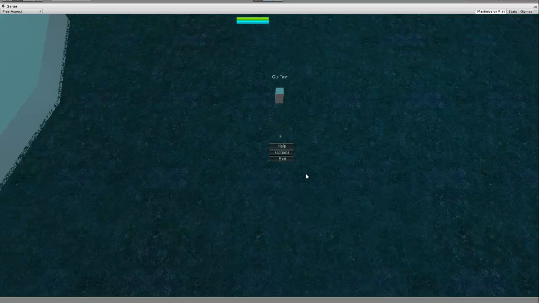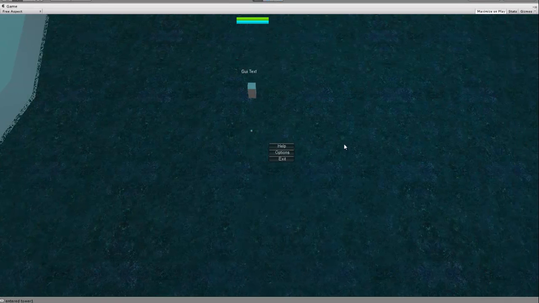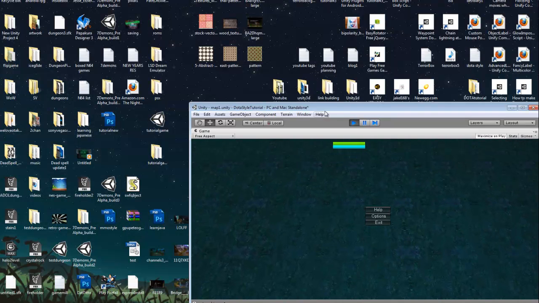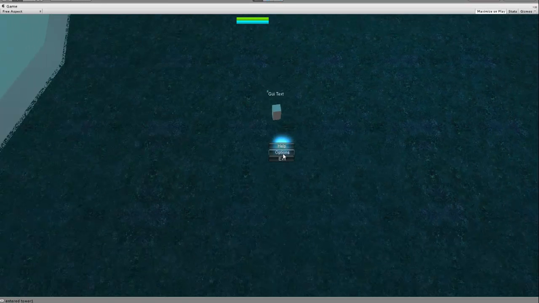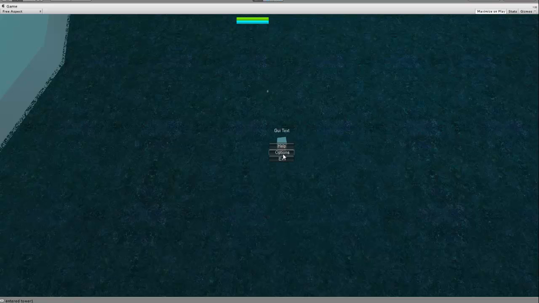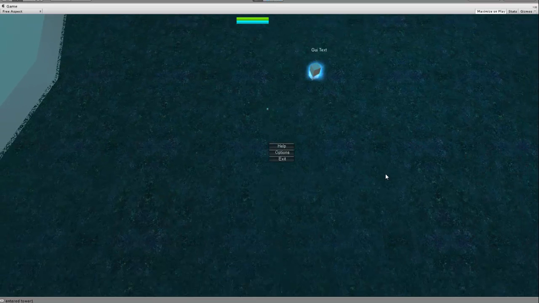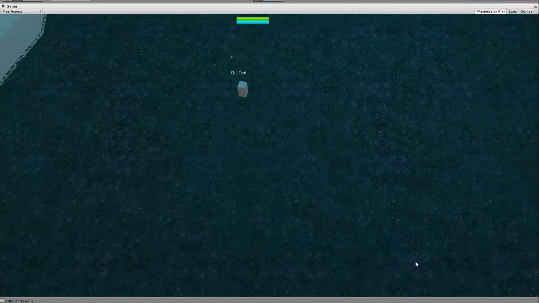So if I go and press N, you'll see my little menu pops up. If I press N again, it'll go away. Same if I click exit, it'll go away. And you see how the GUI is centered. If I were to adjust this screen, it would stay centered. You can click with either the left or right mouse button. I would probably need to disable the ray casting for these buttons because my character moves and everything still when I click on it. But if I right click, it just does that.